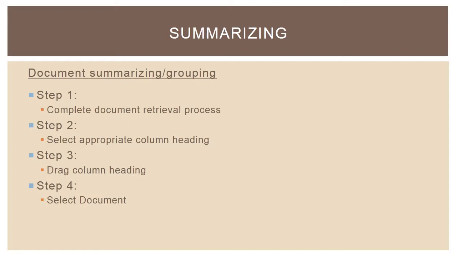Now that we've conducted a basic search, as we've seen, a basic search can return a large number of results. So, in order to further refine that search and find the document that we're looking to retrieve, Content Manager offers at least 2 additional ways to further define the search. One of them is summarizing. Summarizing can also be considered grouping of information. There are 4 basic steps to complete the grouping and/or summarizing of your results.